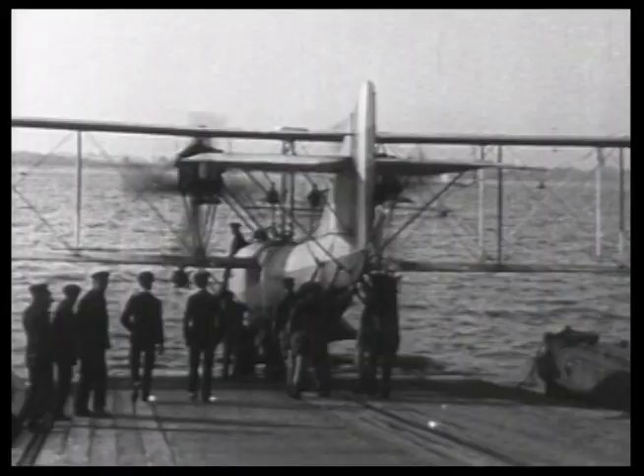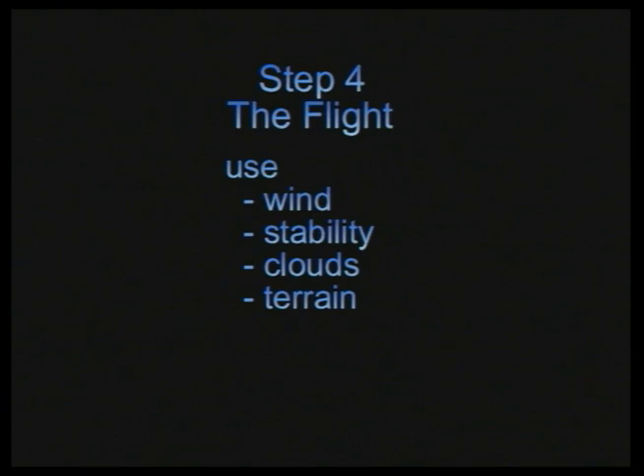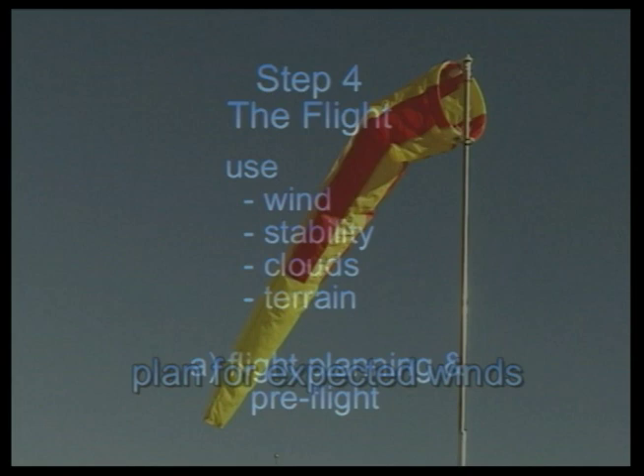As commonly quoted by smart pilots, it's better to be on the ground wishing you were in the air than in the air wishing you were on the ground. When the weather, your aircraft, and yourself are all looking good, it's time to fly. We use all our research and observations while flying, but first we use it for flight planning. If there is wind and you plan on flying an out and return, it is best to fly into the wind first so you have a tailwind on your return. Many times the wind will increase during your flight, and you want to make sure that you have enough fuel to make it back to your destination with changing or increasing wind.